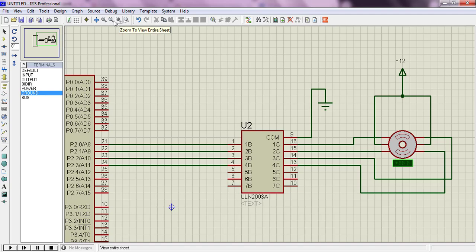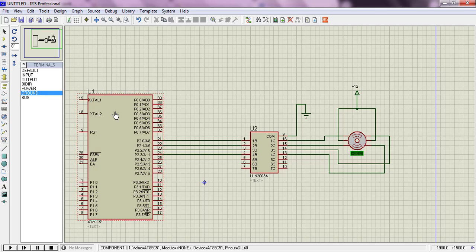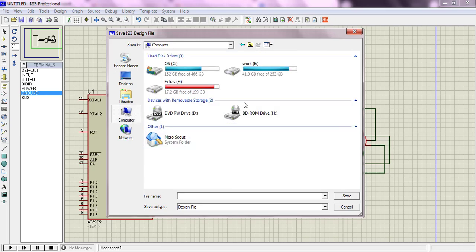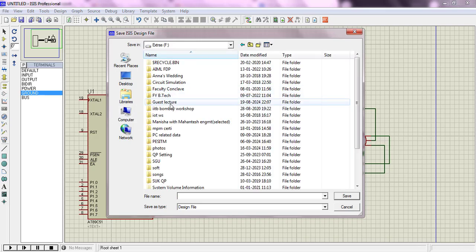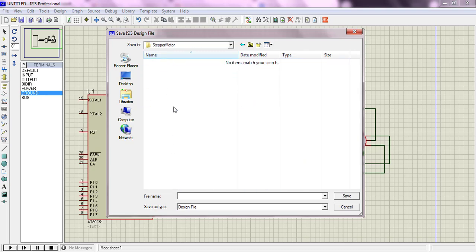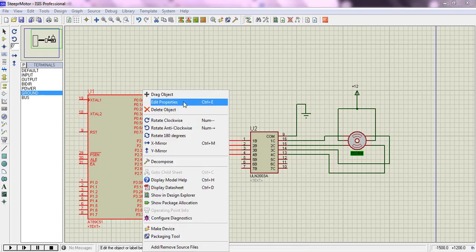So what I do now, I'll try to dump the code in this. The next step, you just save it wherever you just selected. Carefully you save it, so don't save somewhere here and there. I'll save it in the same directory where I saved this stepper motor Microvision file. Okay, so just saved it. It's good to save. Even without saving, this can simulate.